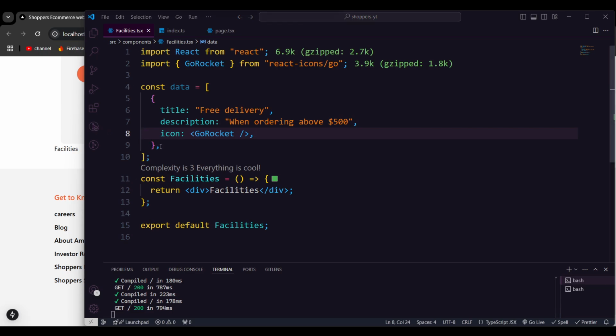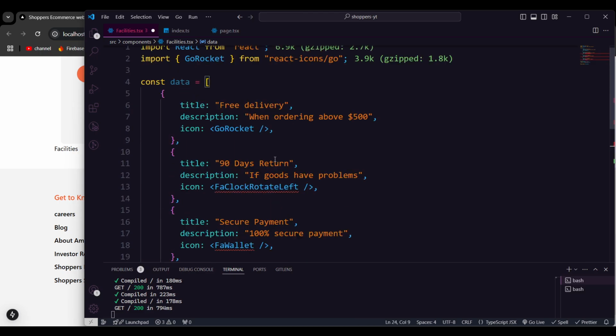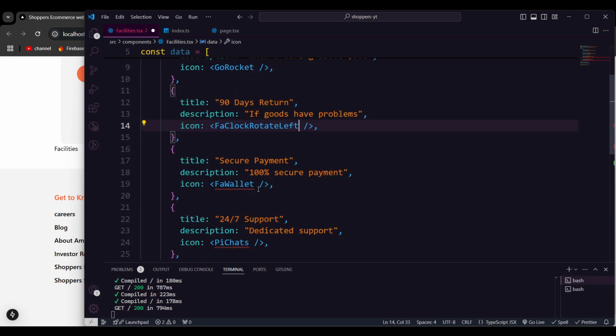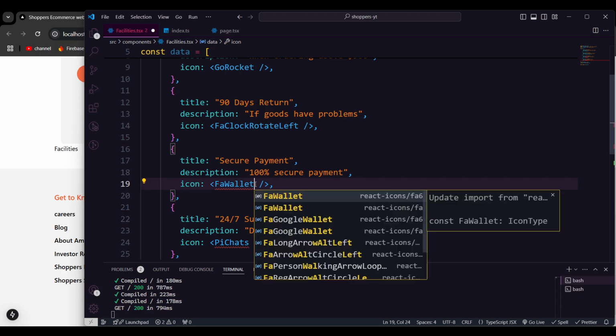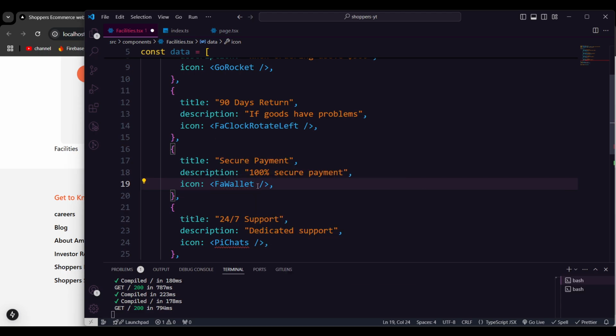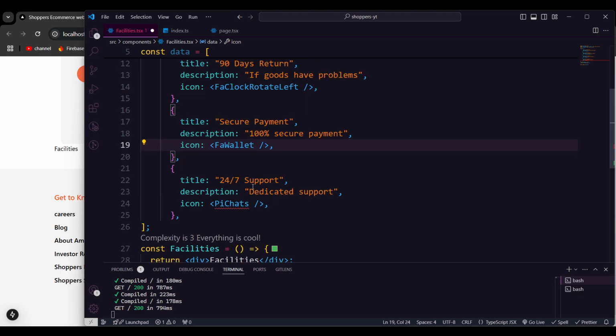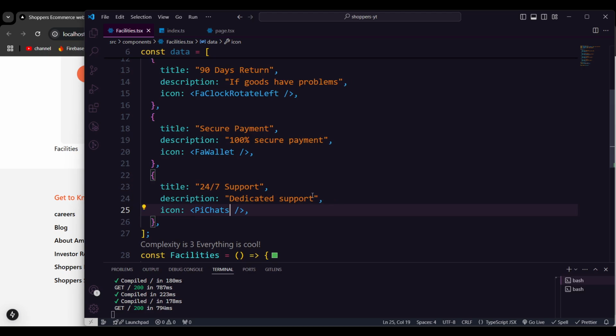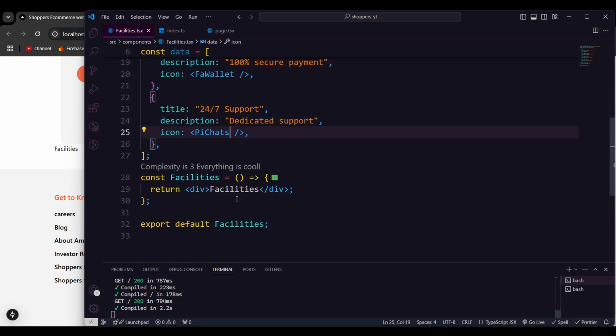So in that ratio we need to provide those properties. We need to have 4 properties here. One should be for free delivery, one should be for 90 days return, and another would be for secure payment, just to assure the customer that our payment authentication is very secure, and then 24/7 support. That's the parameters we are going to entertain.